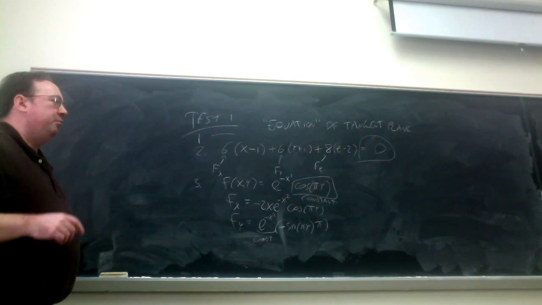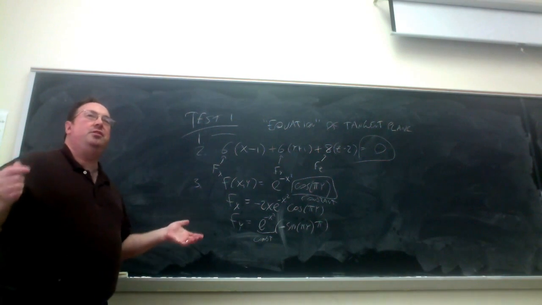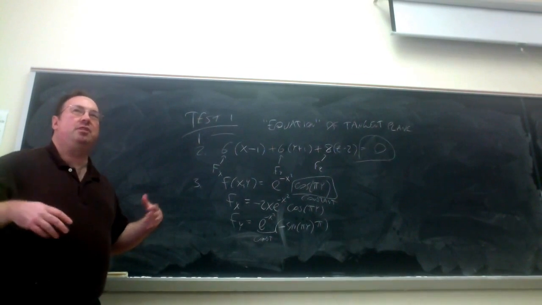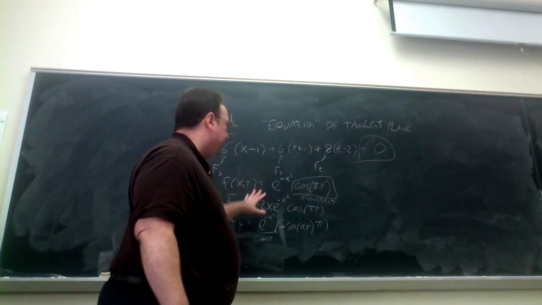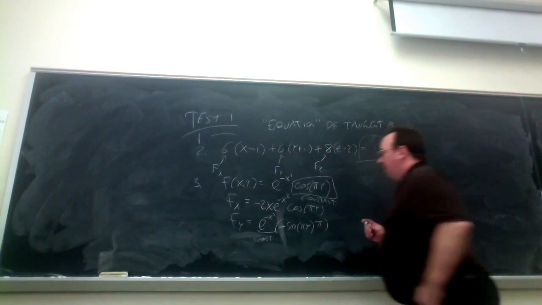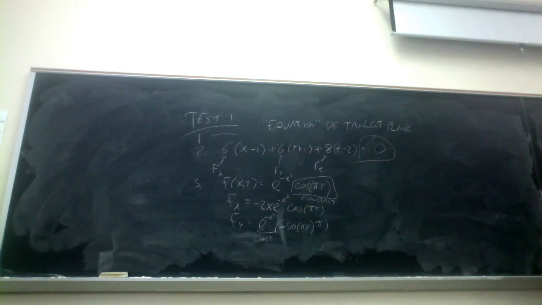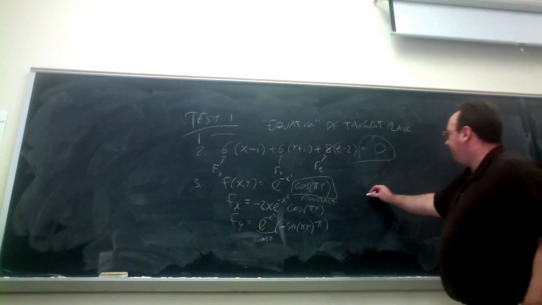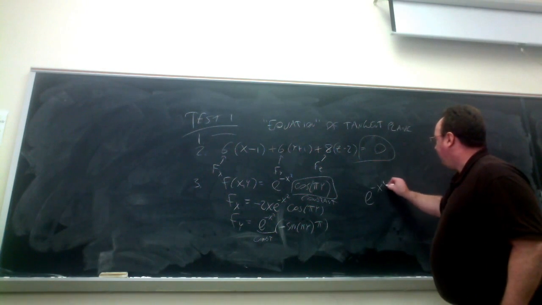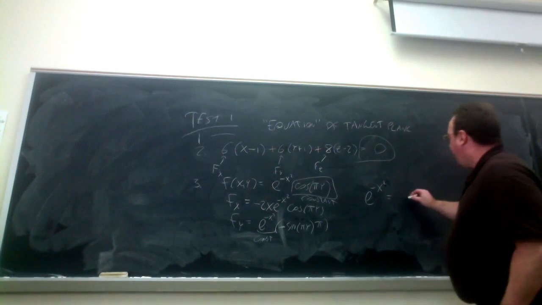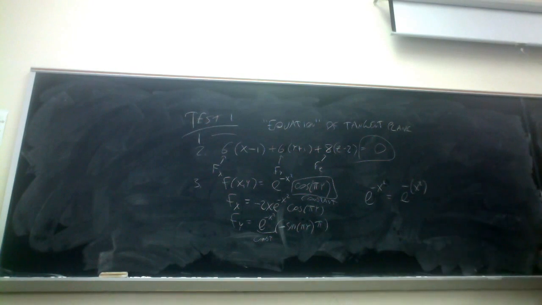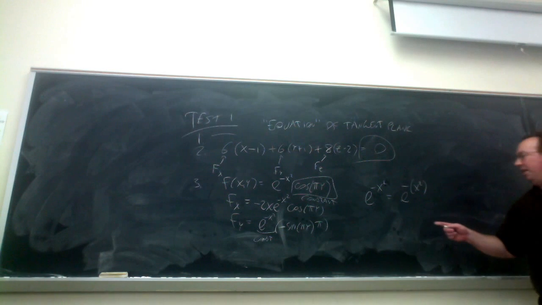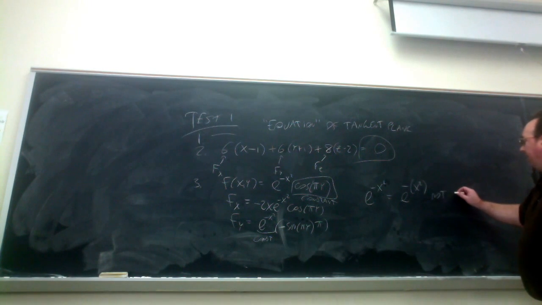Now, people, for the most part, seem to understand in general what to do with these partial derivatives and how to construct a formula for linearization evaluated at a given point. There weren't really big problems there, but this is where the one big problem was. And here's another. When plugging in the point, x equals 1 and y equals 1/4, we have e to the minus x squared. That is e to the minus, you do the squaring first, and then you negate. A lot of people wrote e to the first when they plugged in the point. No, it's e to the minus 1.